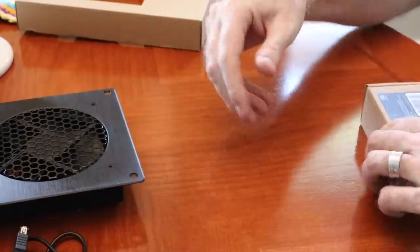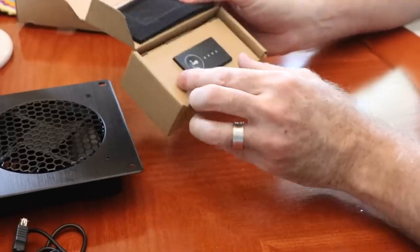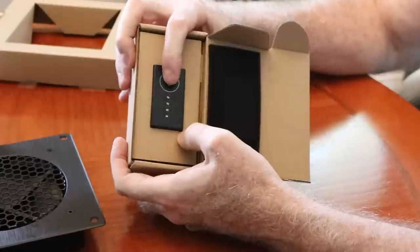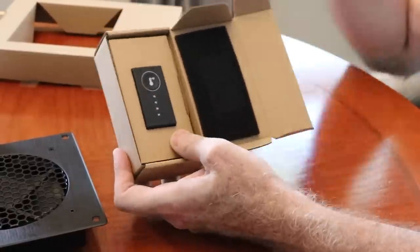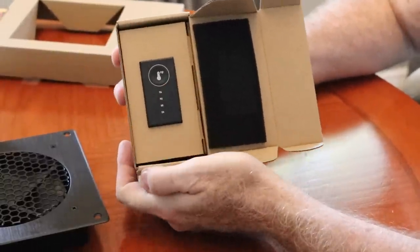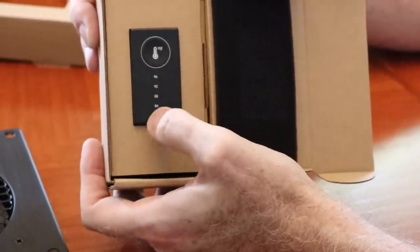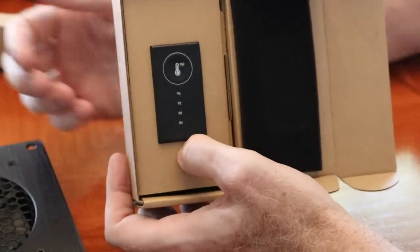I thought while I was explaining that, I'd also show the thermal trigger here. Take that out of the box. Turn it around here. This is the switch that will mount inside, and this is a little thermometer here. You can press the button, and it's got presets for it. And you can set it to 84, 88, 92, or 96 degrees. If you can get a shot of that. And I'm not sure how that lights up, but it looks like there's a little LED hole next to each one so you can tell which one you've selected. But just by pressing that, you can choose the temperature at which you want your fan to kick on.